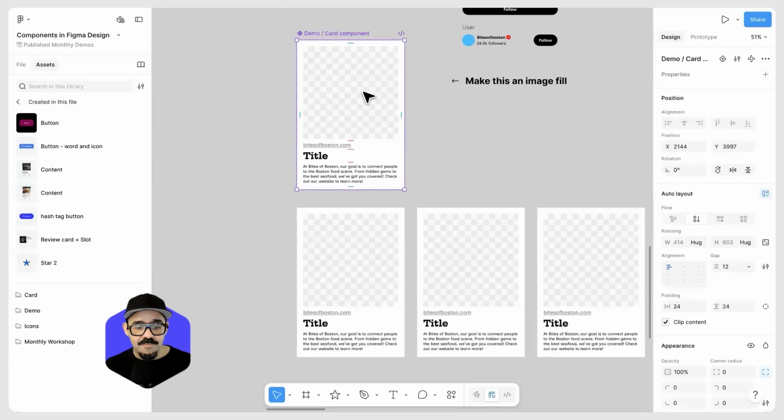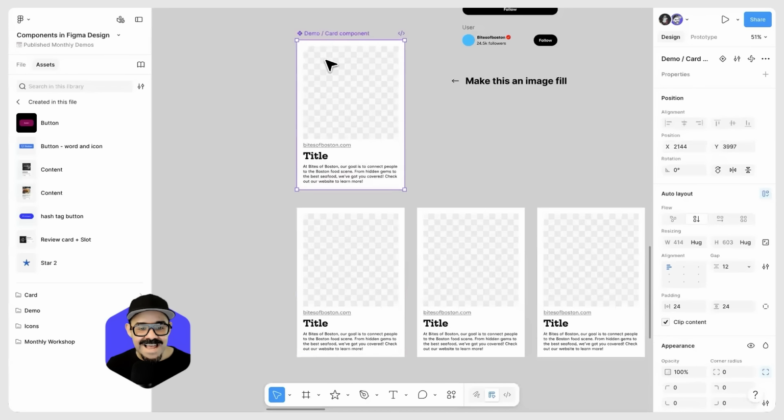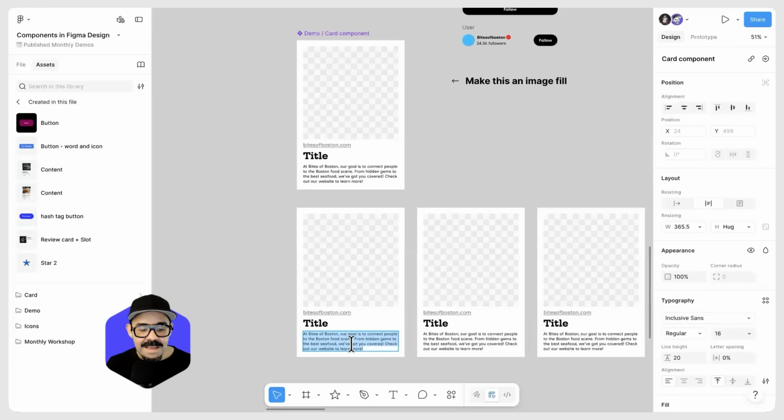So this component right now, we've made inside of an auto layout frame. You can use auto layout to stack things vertically, horizontally, as well as in a grid. Because this is stacked vertically, and because that frame is set to hug resizing. So when I select this, you'll see hug resizing. As I make changes to the text, you will see it grow to expand.